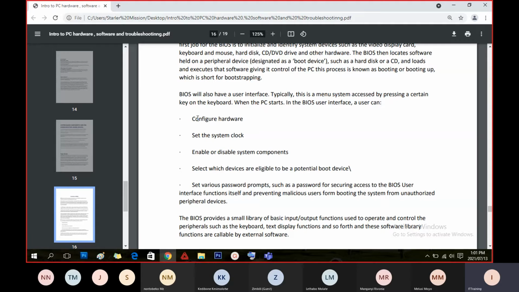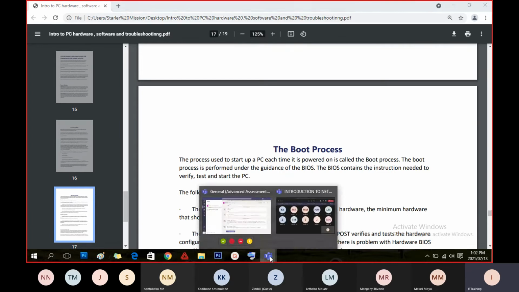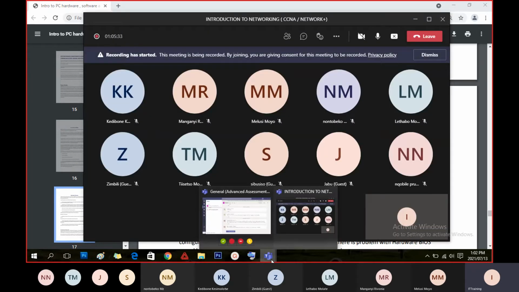In the BIOS you can also configure which operating system must be the main one, set the system clock, and enable or disable system components. Those are various functions of the BIOS. Any questions so far? No questions? Okay, moving on.